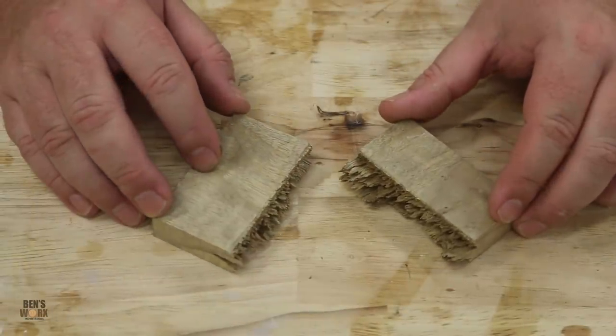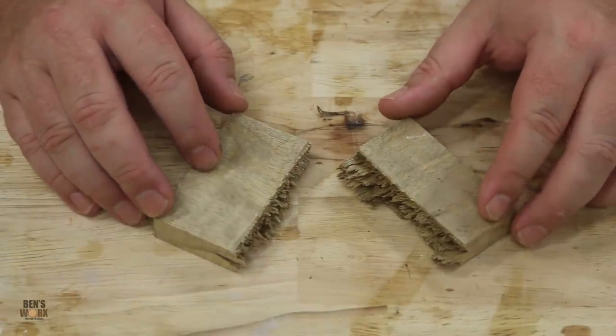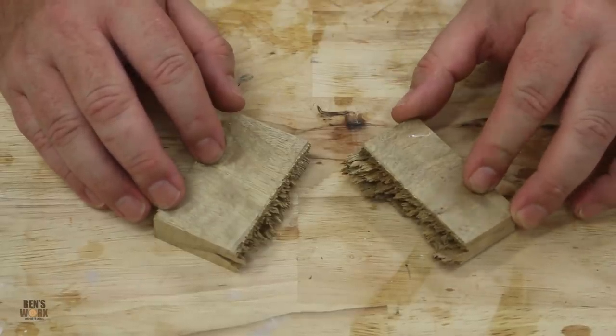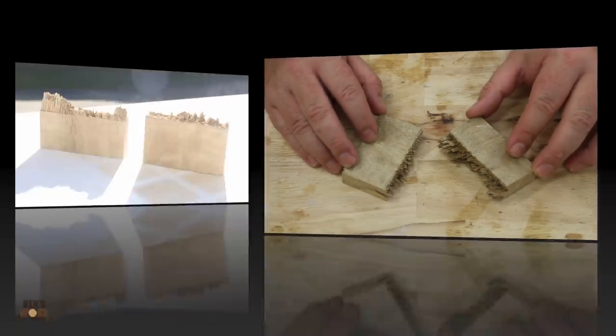Now that we've got our timber cut to size, the next thing we need to do is put on our pigment. Now I like to do that over a black base. Because our terrain is quite tricky, I'm just going to spray it on with a rattle can.